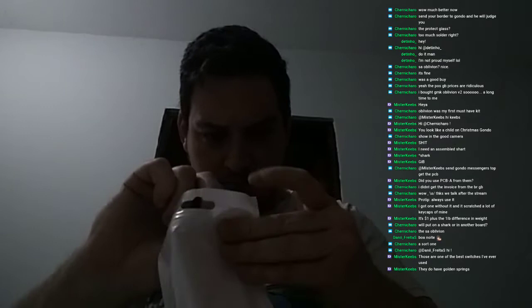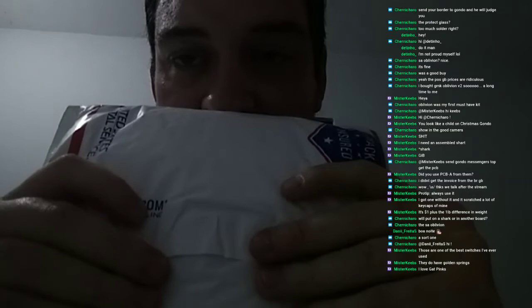Yeah, it won't close. I have no idea what happened here. Oh well. So let's package this one. Those are one of the best switches that I have ever used. They do have golden springs. I love Get Pinks. Dude, they're amazing. They're beautiful. The pink shade that they use, the light pink, it's beautiful.